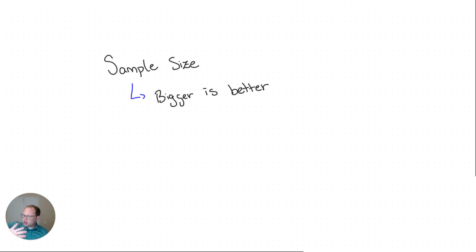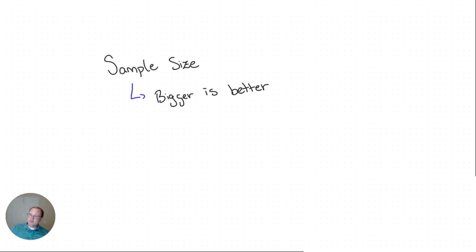I mean, if you think about it, let's go to the extreme. If you have a sample of only one individual, maybe just by chance, you sample the President of the United States. If you're using that as your sample, now you think everyone in the whole United States is the President. One person is not a good sample. And even if you sample 10 people, what if the President of the United States is in that group of 10 people? It's unlikely, but it's possible. Now you think that 1/10 of all people in the United States are presidents. It doesn't work that way, right? The larger your sample, the more likely that your sample will be an accurate reflection of the population. Bigger is better.